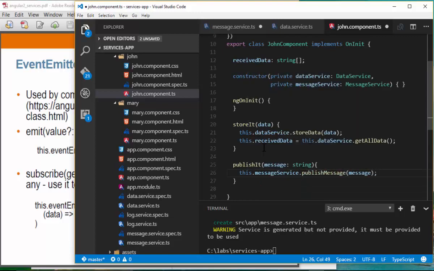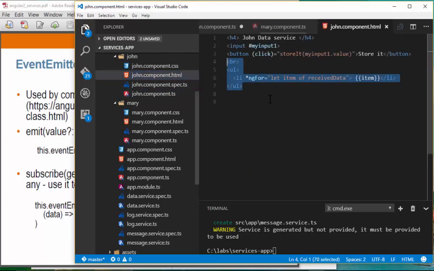Okay, all right, so John is going to publish, and we might as well take care of the template here.